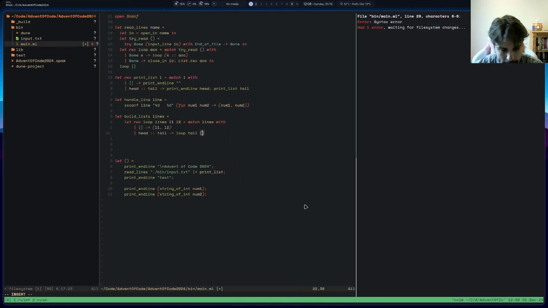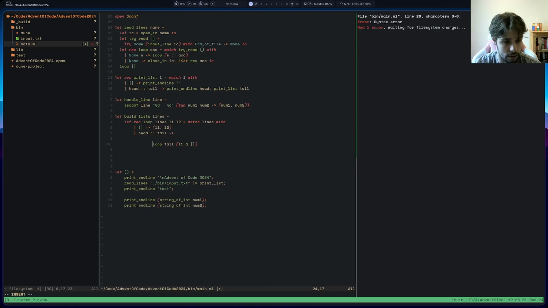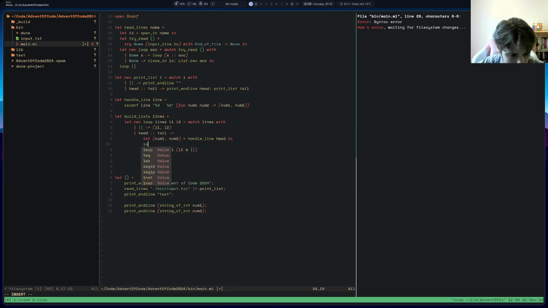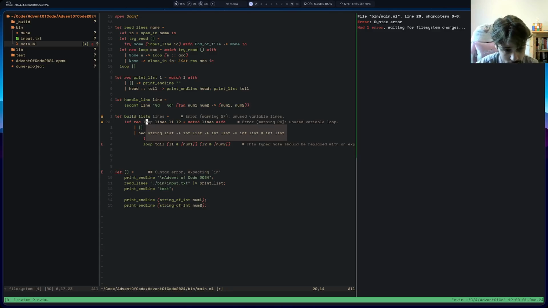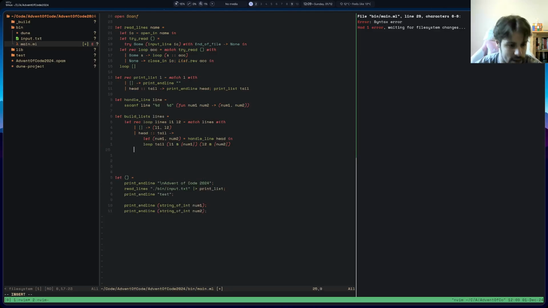Tail, so this is going to be L1, ANDed with the, oh, we need to first of all do let num1 num2 equals the handle line for the head, and then we go loop the tail, L1 appended with num1, and then L2 appended with num2, and we go loop that takes in a string list, returns an, oh, what is this? Oh, an int list. An int list returns an int list. Ah, there we go. That's so good.